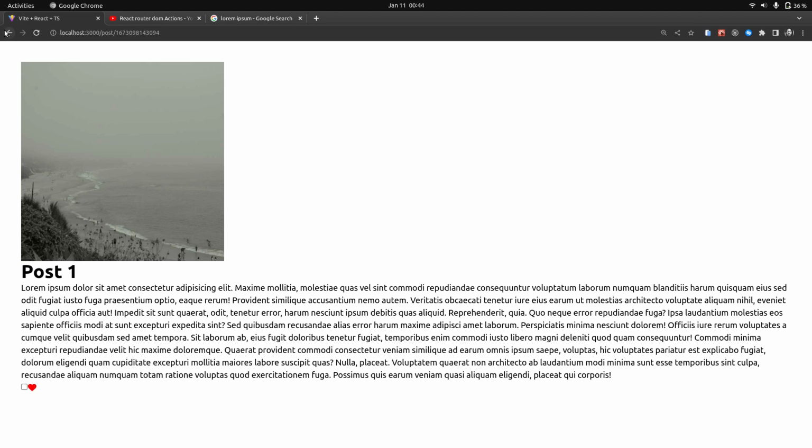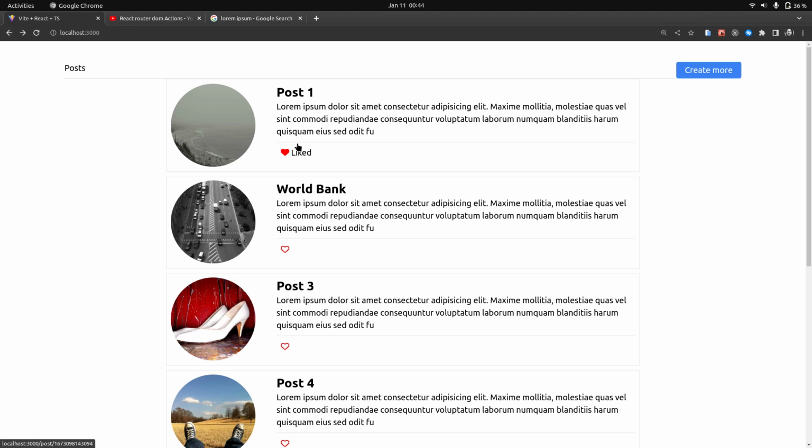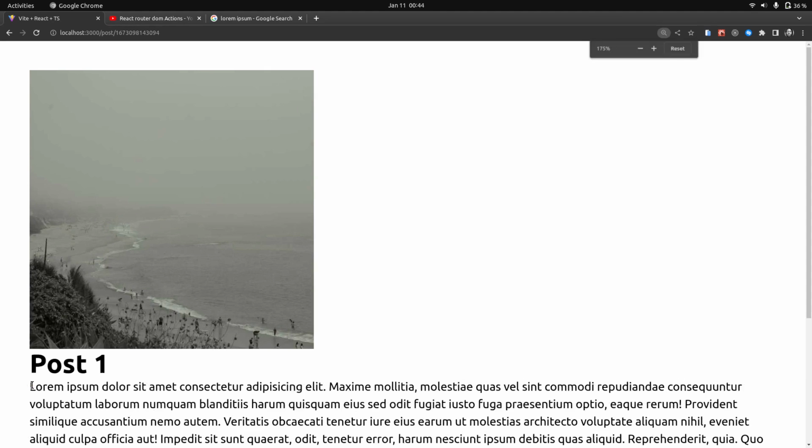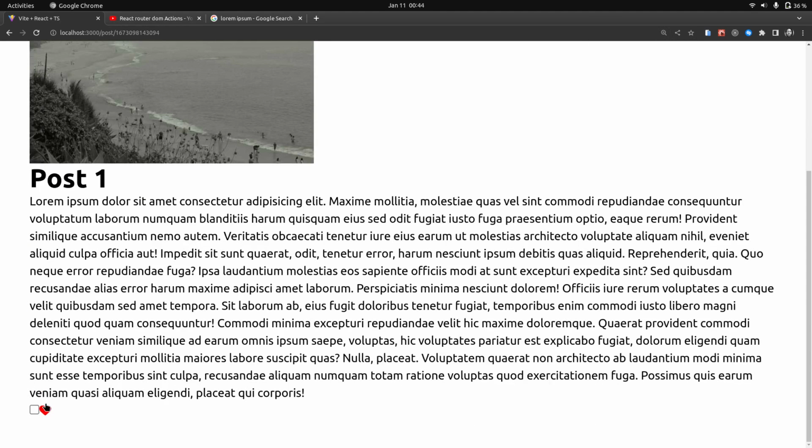If we come back to the home page, you'll see this one is already liked. If you go back again and click on like again, it will dislike because you already liked it. And this is where we're using the useFetcher form to call on the events without reloading the page.